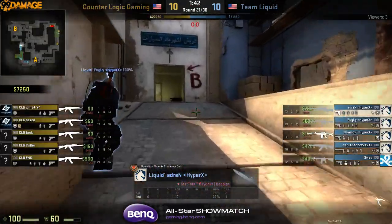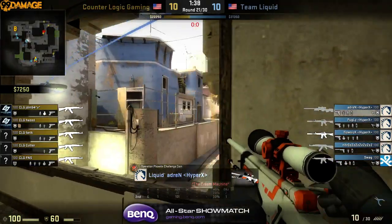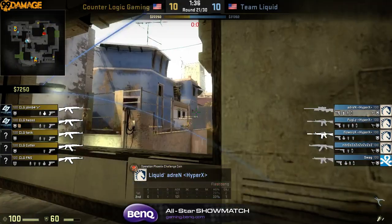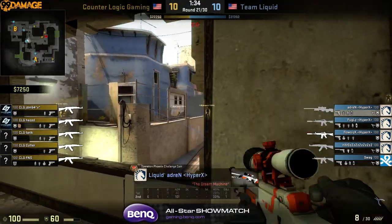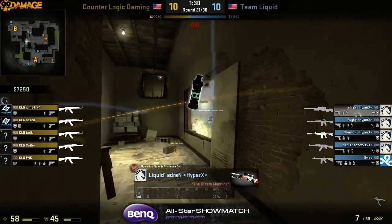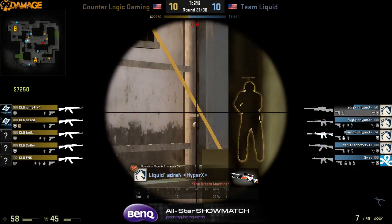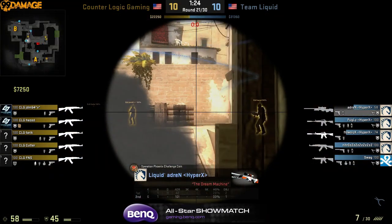They are going for a straight rebuy, and this time they even have more grenades than in the previous round, so maybe this will be more successful. They use one of the smokes to get themselves into middle and pressure Adren a little bit. He catches a nade down to 58 and he didn't hit any shots through the smoke, so he needs to stay away or try to cover his teammate from B short.